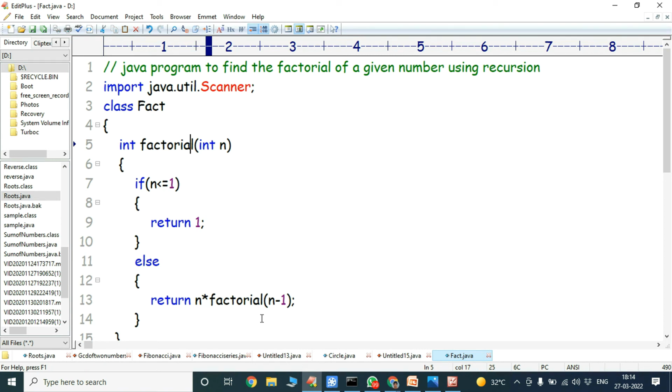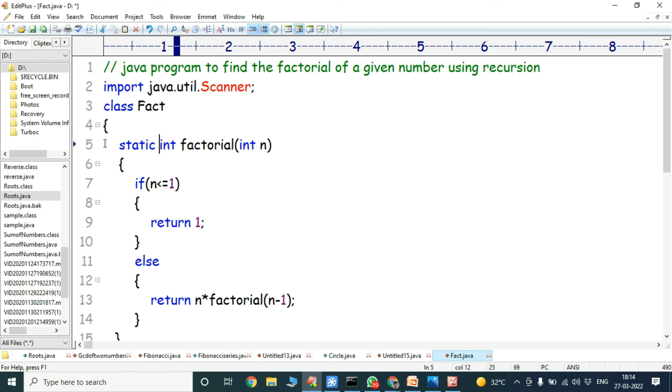For that purpose, we have to use the static keyword before the function name: static int factorial(int n). This keyword is used for storing the previous iteration result value, which can be used for the next iteration.